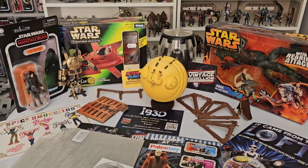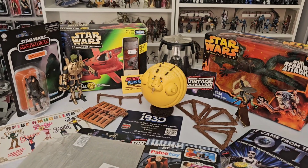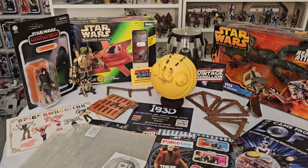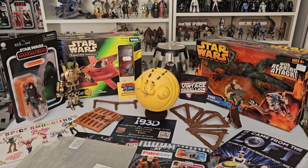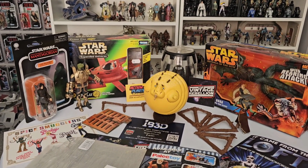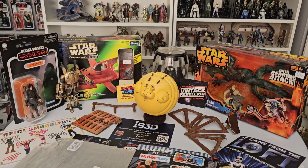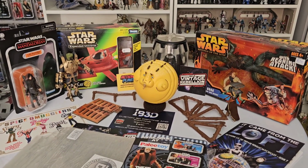Lots of stall holders, selling everything from original Kenner. You can pick up beta figures for a couple of quid, all the way up to graded carded figures and play sets. You name it, they'll have it. Bit like Watto's Junkyard at times. If there's something Star Wars related that you want, chances are you will find it there.